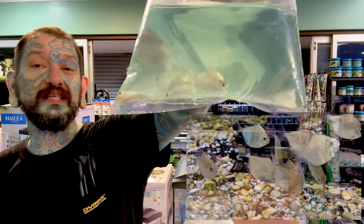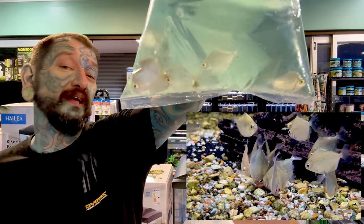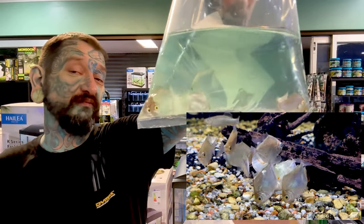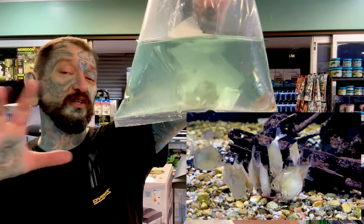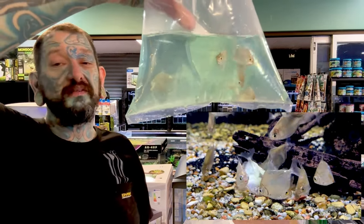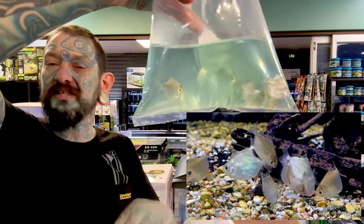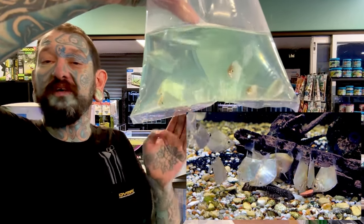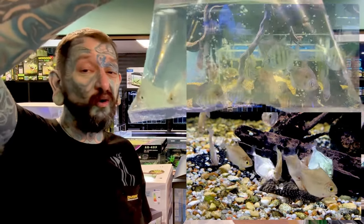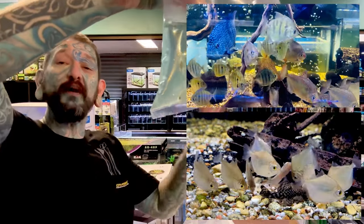Silver dollars. These are a South American tetra. They get big, they eat plants. A very awesome diver fish. If you don't know what a diver fish is, they are fish that stops the aggression with all the other bigger fish. So if you keep a group of these with Oscars and other stuff like that, it'll just even out them harassing each other because they try and chase the schooling fish, can't chase them, give up. So you want at least 3 or 6 or more of these guys. They will school back and forward.